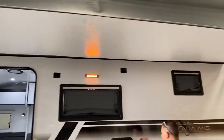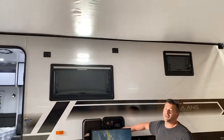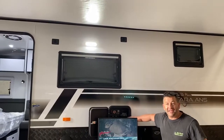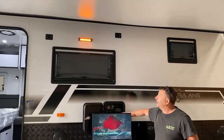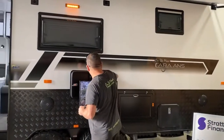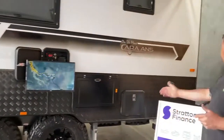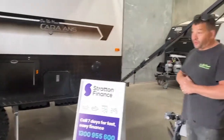Our newest idea is to fit these bug lights to keep the mozzies away, which will be standard in our 2021 model. We can turn them from white to yellow just to aid in minimising the mozzies getting the little ones especially. Picnic table is included too. Of course we have a toilet inside which we'll go through in a minute.